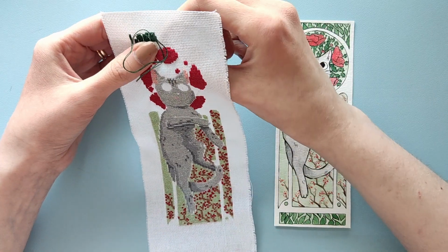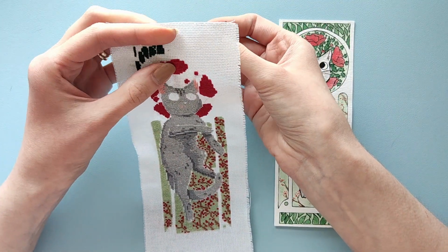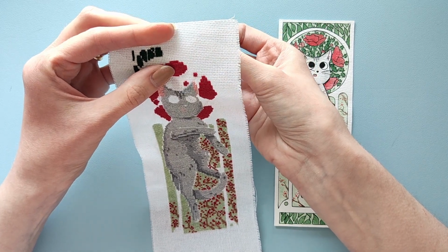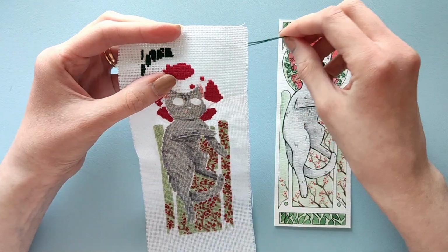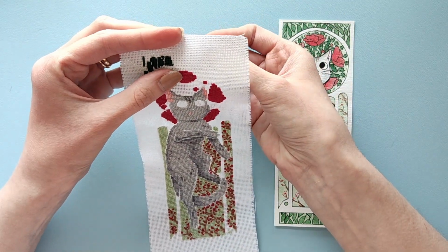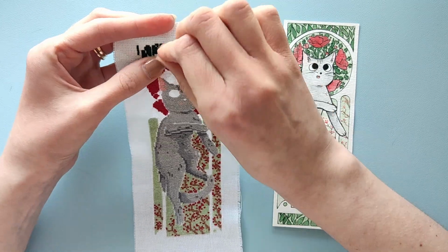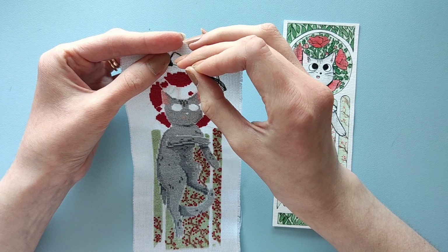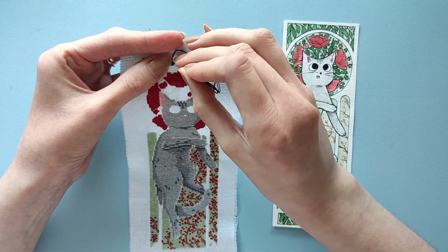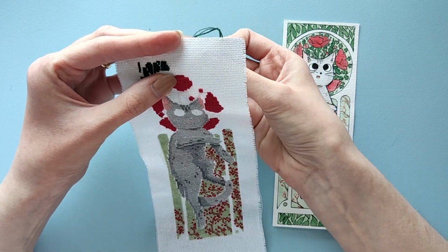In the beginning, when I realized how small all the stitches are and just how much work I will have to do, I got a little overwhelmed. But I got over that now, and again, I'm just enjoying it. It's really calming. I think it's the repetitive movement for me, and just seeing how it all comes together, stitch by stitch. It's a really nice feeling.